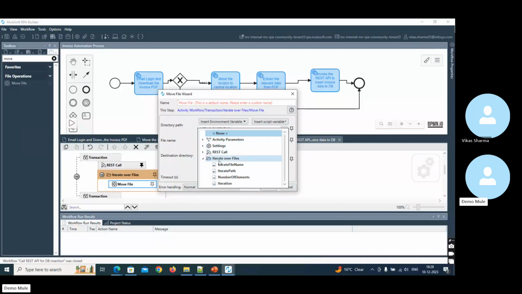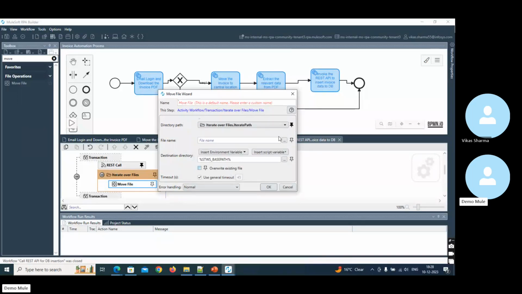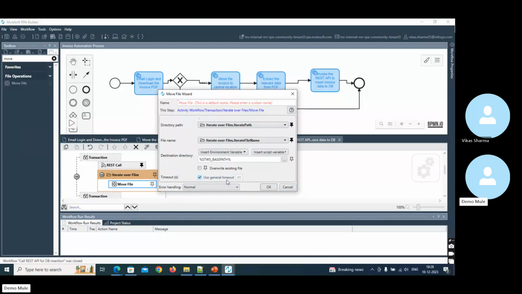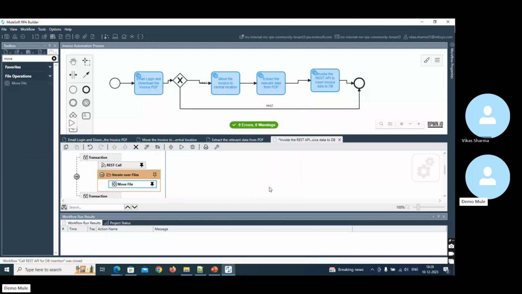Iterate over files. This is a directory path. This is a file name. Destination directory will be this output, and we'll be deleting that file also, which we created in the previous step to have the cumulative output of all the PDF files basically.